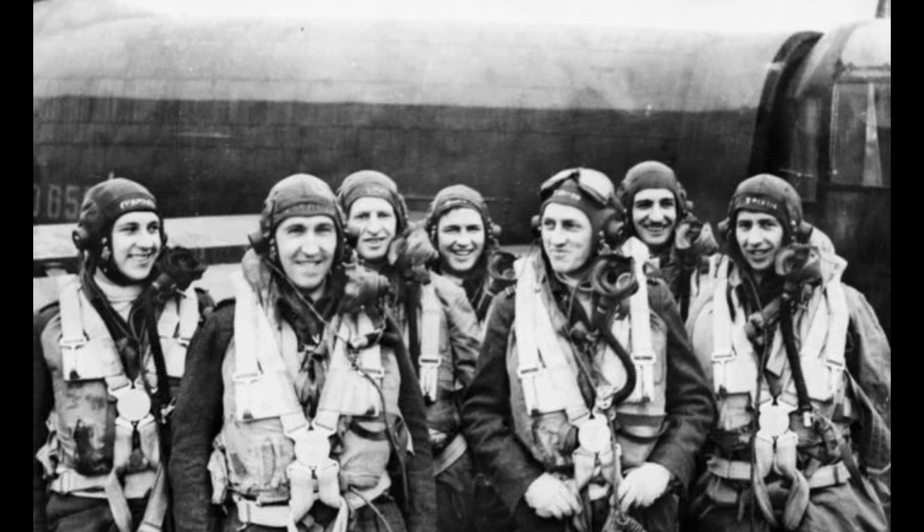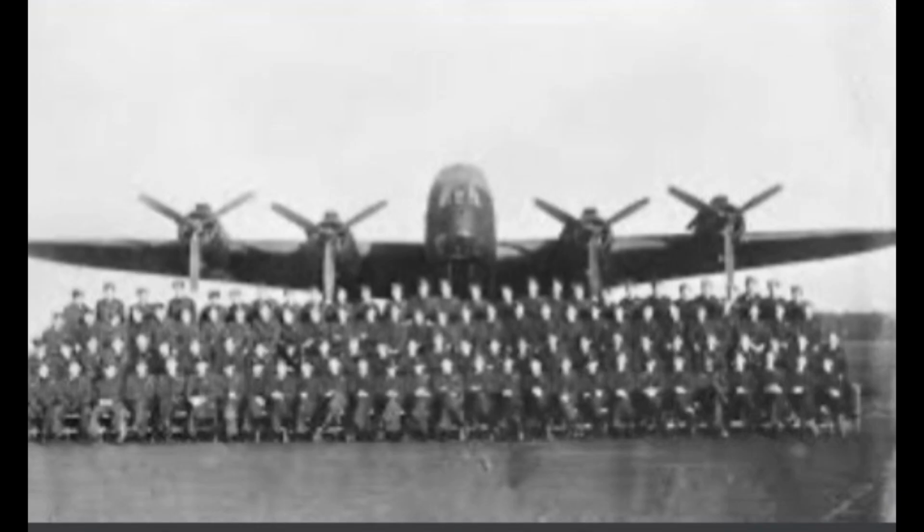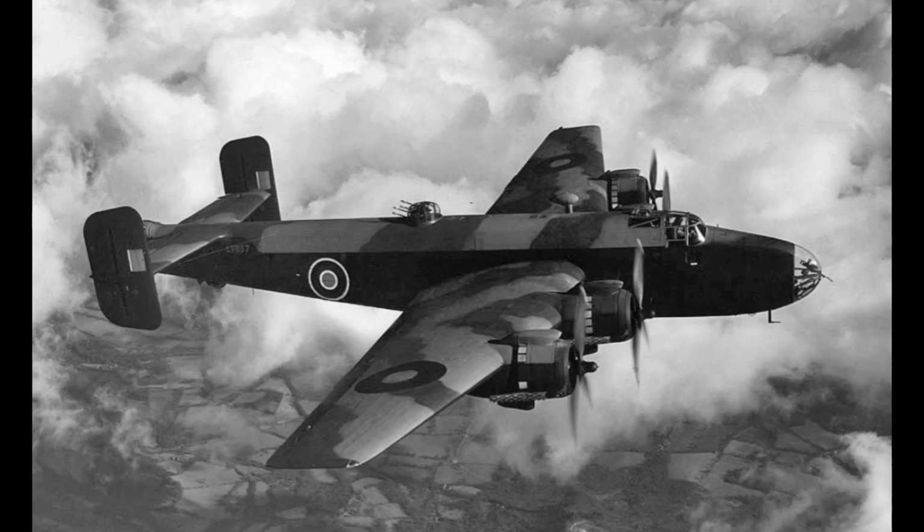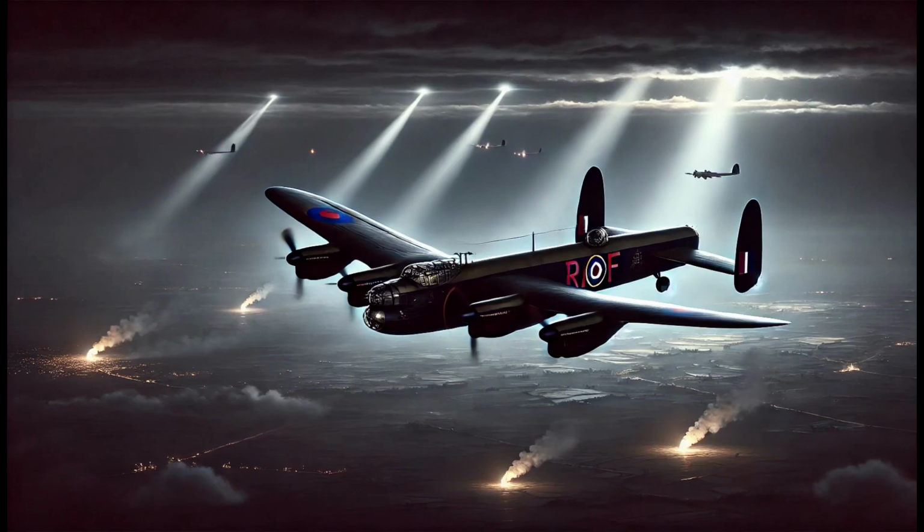You had to have nerves of steel to be part of a bomber crew. If he was flying to Western Germany, it was a round trip of 8 hours. If the plane was flying to Berlin, the round trip could be 12 hours. Some bombers had an escort across the Channel, but as soon as they got into mainland Europe, they were on their own. Flying across France, Belgium, Germany to get to whatever target was on the night agenda, the most defended landmass in all of history, a defense of all kinds of weapons, all types, flak guns, fighters, and as the war went on, the German fighters got better and better.